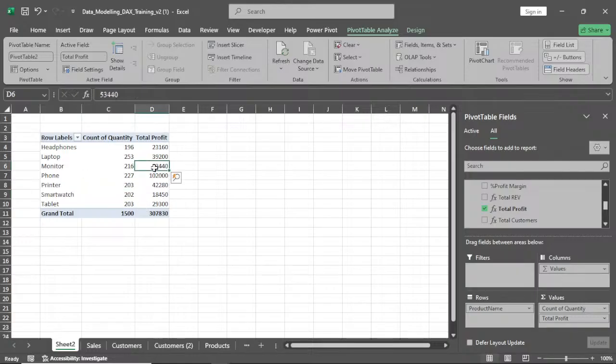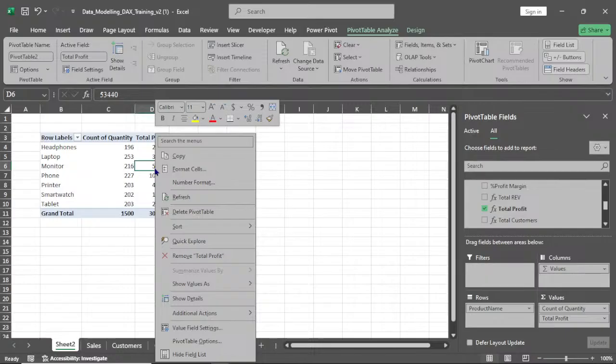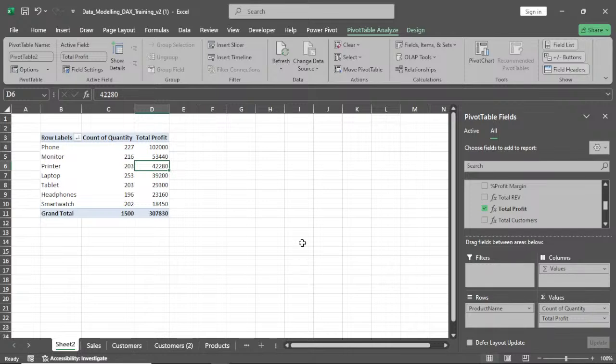So we might want to say, okay, let's know the one that gives us the highest profit. We sort from largest to smallest. Here we discover that even though laptop is sold the highest, in profit making, phone gives more profit. And then monitor follows. In terms of number of sales, laptop is topping. But in terms of what is bringing profit to us, we are not selling it with enough profit. The phones, which is second to the highest, is the one we are making much more profit from.